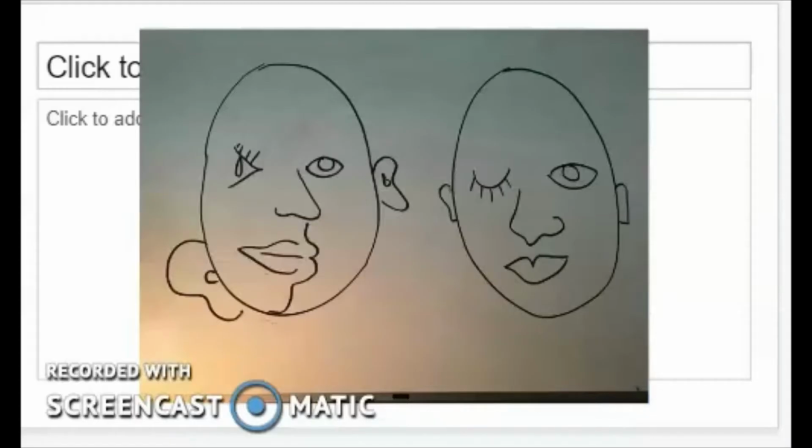This simple diagram here is attempting to illustrate this concept of cubism. So here we have a face kind of in the normal perspective, how you might look at a face from the front view. Cubism seeks to look at not just faces, but objects from multiple perspectives. So this one is trying to look at the face from the side as well as the front in terms of the eyes. And you can see different angles of the ears.